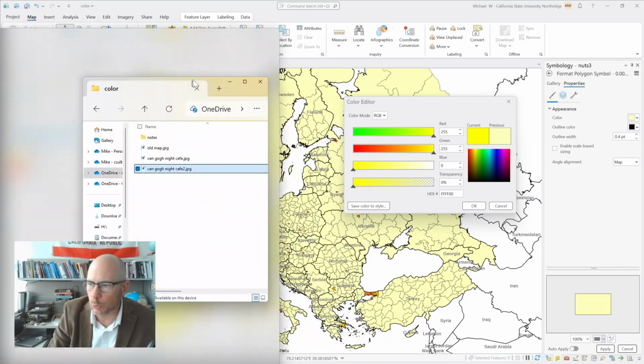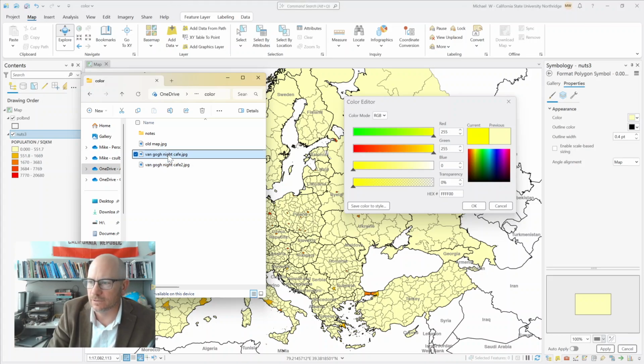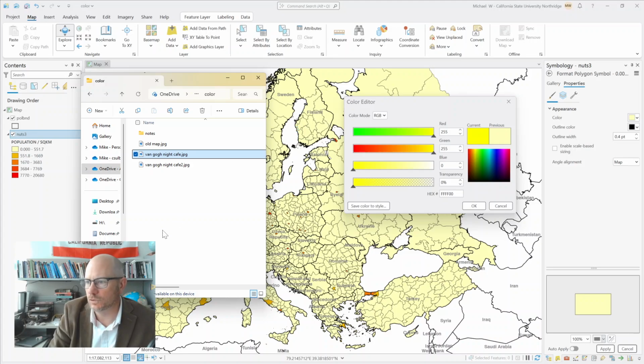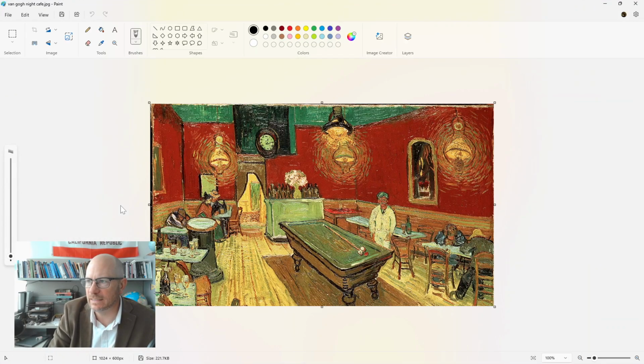Okay, and with this, actually, I'm going to close this here. And what I'm going to do, go over here, is that was this first one. I'm going to right click on it and open with, and I'm going to use Paint, which is preloaded in Windows 10 or 11, whatever it is you're using at the time of you viewing this video and what's on the computer you're working with. You should have Paint. And Paint is wonderful in that it's free and it's there and you can use it for some really basic stuff.